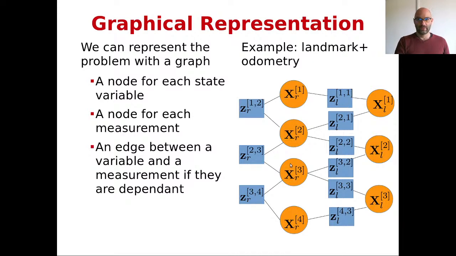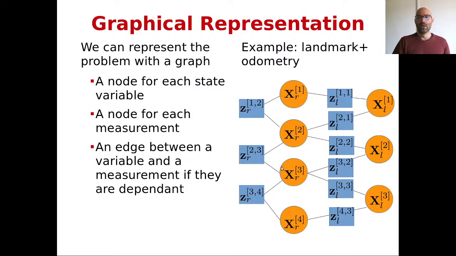You might observe that in the previous slide I was showing a pose-landmark problem, a multi-pose, multi-landmark problem, where the only measurements we had were landmark measurements, which means the relative position between the robot and a point. Indeed, we augmented this problem by adding, for instance, an odometry, which connects consecutive robot positions. The odometry in this language can be seen as a measurement that could be predicted by considering one robot position and the next.